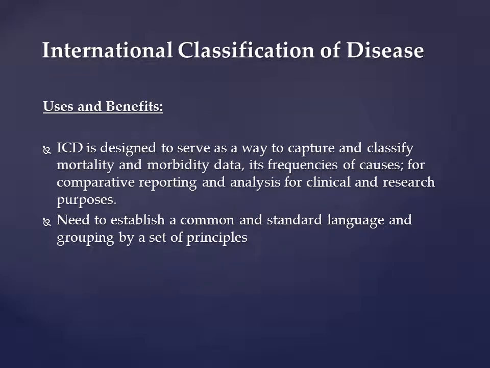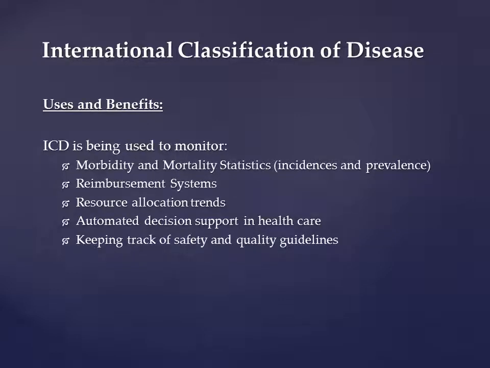And ICD uses and benefits. It is designed to serve as a way to capture and classify mortality and morbidity data, its frequencies of causes, and for the use of comparative reporting and analysis for clinical and research purposes. This is used to establish a common and standard language and grouping. It is also used to monitor morbidity and mortality statistics, reimbursement systems, resource allocation trends, automated decision support in healthcare, and keeping track of safety and quality guidelines.